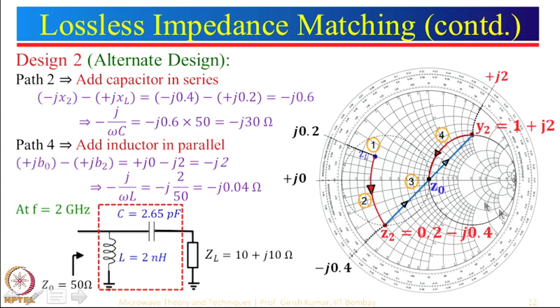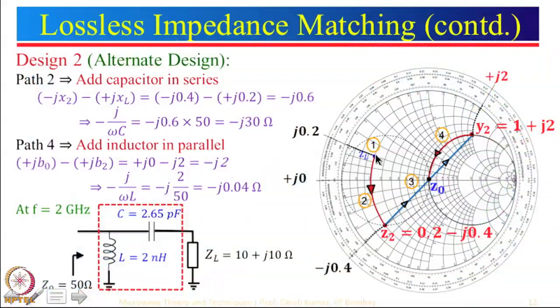The one thing here is that instead of moving up, let us move downward. So, what will happen? You can use either this approach or this particular approach. Both the approaches are correct. Later on we will tell you what the differences are, and what the pluses and minuses are. In this particular case, what did we do? We located again the same point, 0.2 plus j 0.2. So, this is the point which has been located.